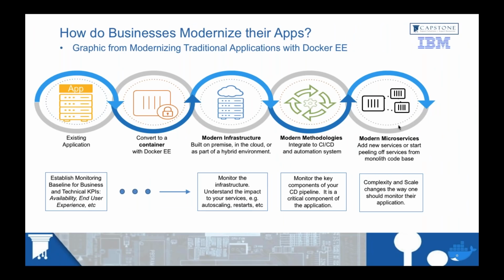So the flow that you see here is from Docker as part of their Modernizing Traditional Applications program, and shows you the process that we go through when we're looking at modernizing an application. To start off with, we come in and basically learn as much as we can about the application. Who are the subject matter experts? What OS is it running on? What language is it written in, and so on.